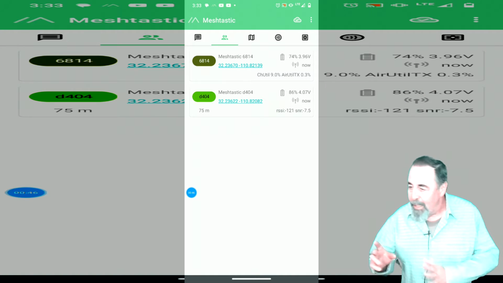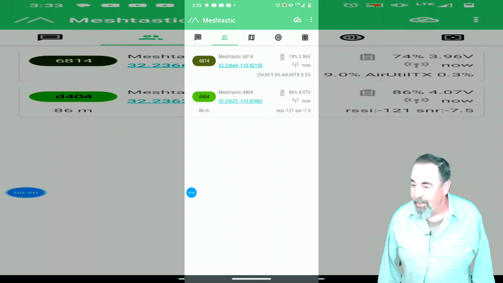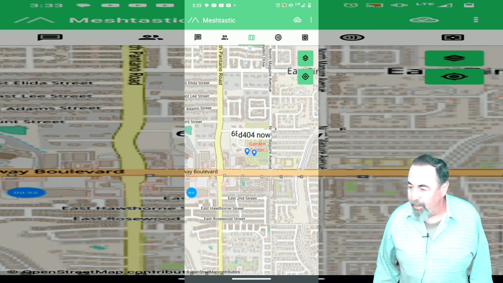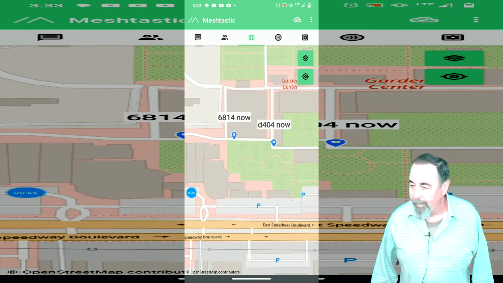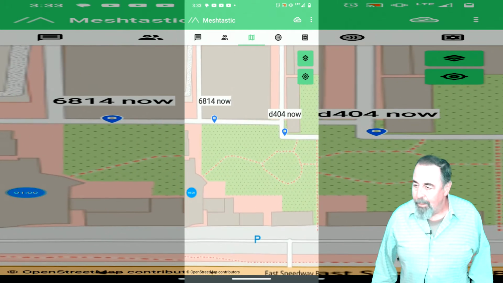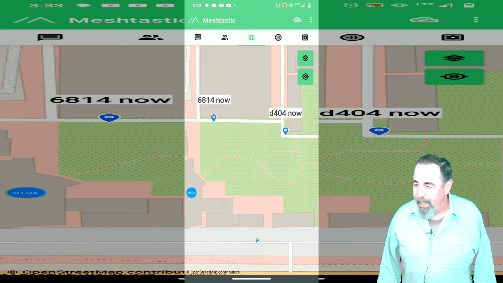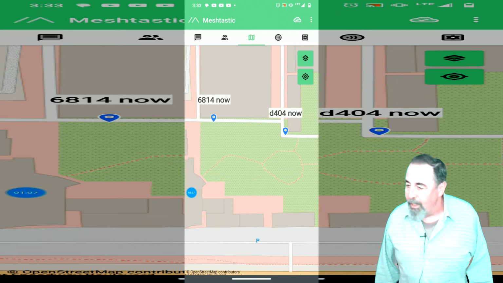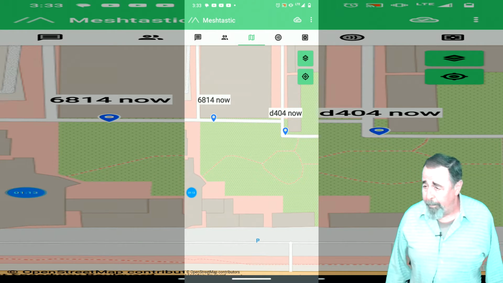You can see the GPS coordinates. I just got another packet, packet 6. And I'm 86 meters away. Let's look on the map. That's pretty cool. So we walked around in different directions, just trying to make a distance between us and get the readings and stuff. Like I say, it's a very, very picturesque place to be.